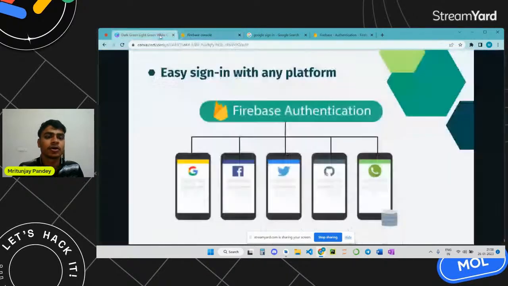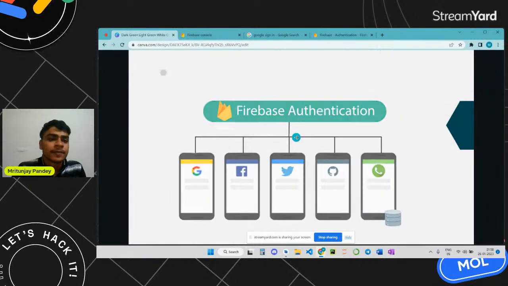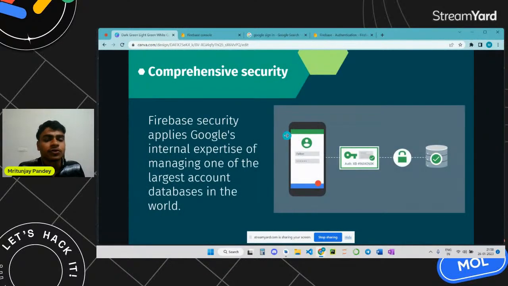So this console part you already get. Authentication. So why is this Firebase authentication part needed? The basic reason is security. Why do we need authentication, why do we need verification? Just for security purposes.